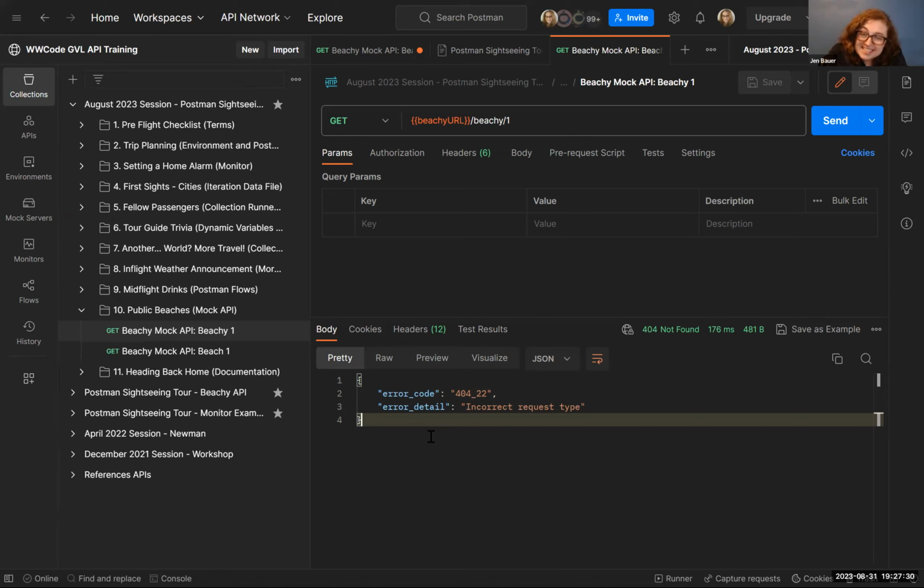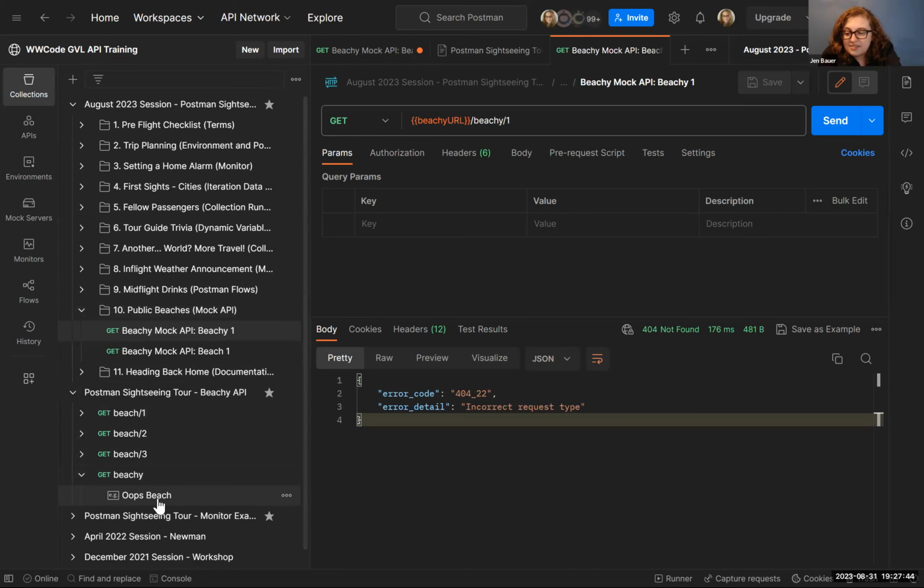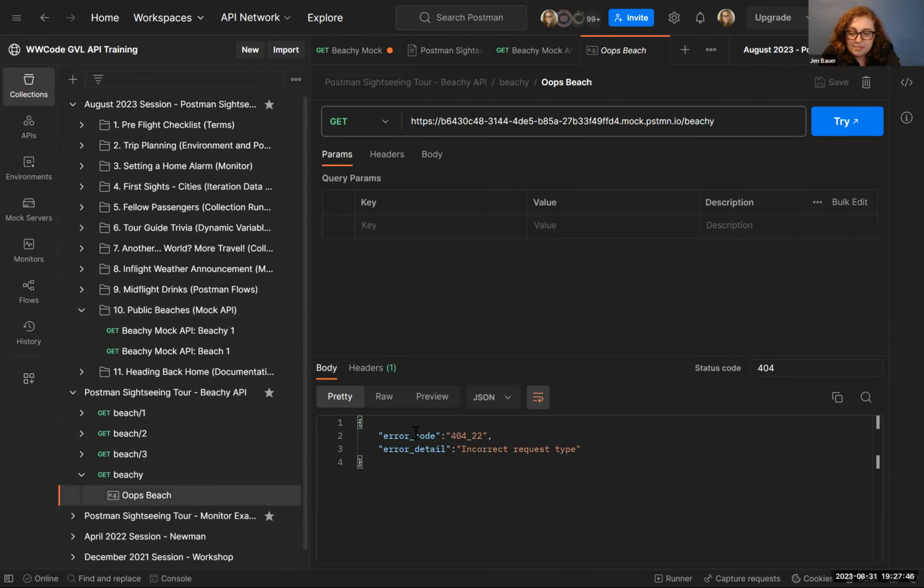And if you want it to succeed, you have to give it exactly how you want it to succeed. But what it's based on is actually this little collection just a little lower down here that has this Beachy API. And then what we have are these examples, and that's literally it. So I could just change it and save it.